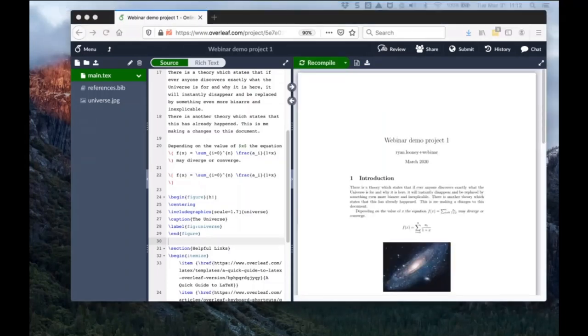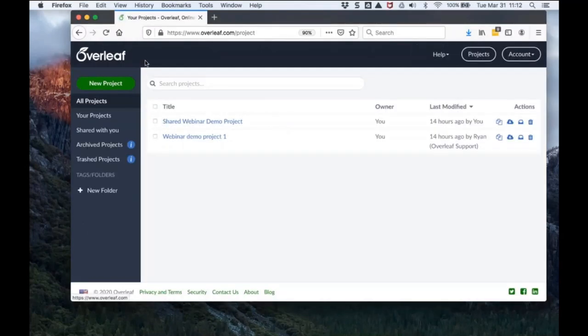Okay, so let's go ahead and go through some of the basics with Overleaf and a few LaTeX basics as well. So one of the things we've already done is created a new project. So we've created a new project by copying a project. There are a couple of other ways you can create a brand new project if you'd like. So I'm actually going to go back up to my project dashboard. That was that little up arrow there. And you can see there's a great big new project button right there in your project dashboard.